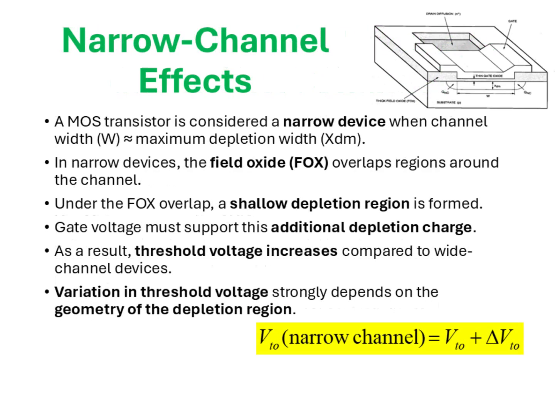Now that we have understood how short channel effects modify the threshold voltage in the length dimension, let us extend our focus to the width dimension, which gives rise to what we call the narrow channel effect. When the device width W becomes comparable to the maximum depletion region thickness XDM, the MOS transistor behaves differently from conventional wide-channel devices. The edges of the channel are influenced by the presence of the field oxide, commonly abbreviated as FOX, which extends laterally around the channel region. Due to this overlap, a shallow depletion region develops under the FOX-covered area. Unlike in a wide device, the gate in a narrow channel MOSFET must support not only the charge in the central channel region but also the extra depletion charge present at the edges, requiring a higher voltage to invert the channel and leading to an increase in threshold voltage relative to a large area transistor.